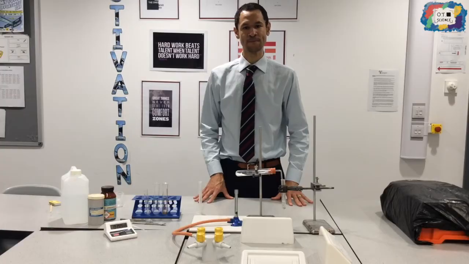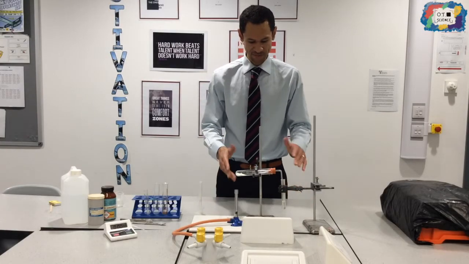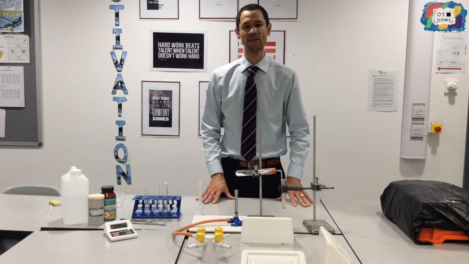We're looking at the topic thermal decomposition, and today we're going to investigate 3 metal carbonates and their rate of reaction. We're going to use lime water, which turns from clear to cloudy in the presence of carbon dioxide, as an indication of that rate, because in this reaction carbon dioxide is a product made. Before we get started, let's look at the equipment, let's look at the apparatus setup, and we'll begin.